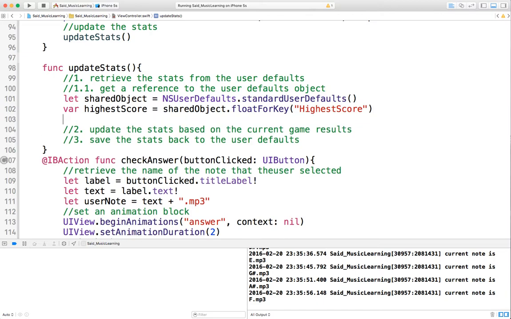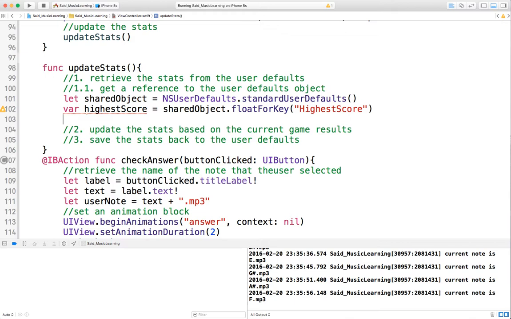Now you will ask me, well, but I did not save a highest score key into the user defaults. So the very first time this app runs, the shared object will not have a key called highest score. And I say yes. The first time you run this app, unless you do it in the view did load, there was no creation of a key called highest score, and it definitely does not have any value associated with it.